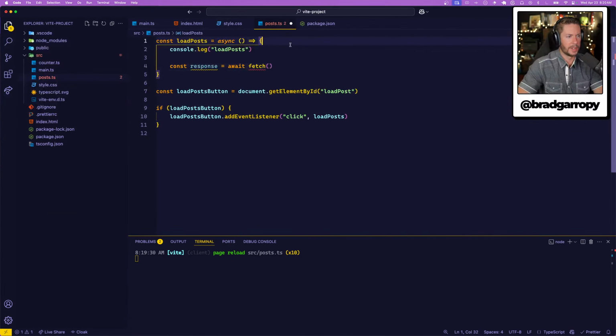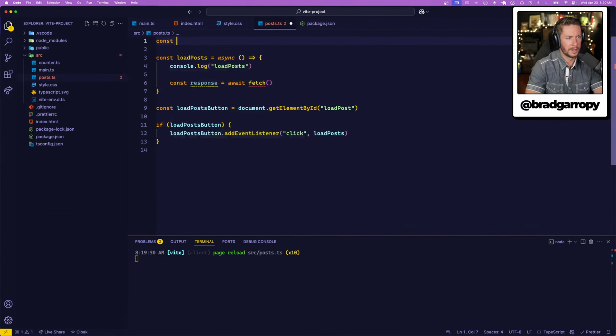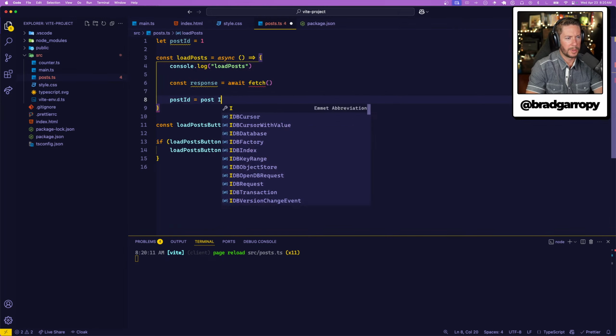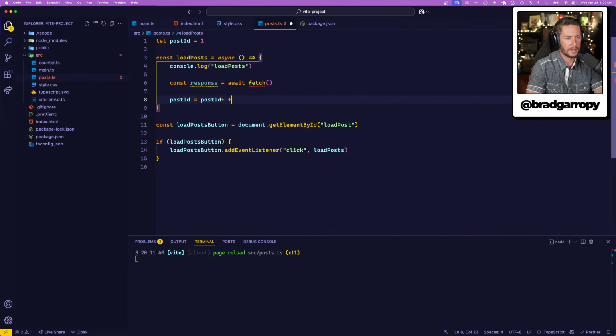Let's initialize a variable called post ID 1. And after we fetch all this, we'll just say post ID is equal to post ID plus 1.